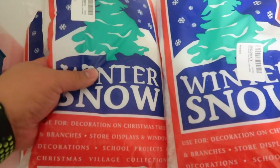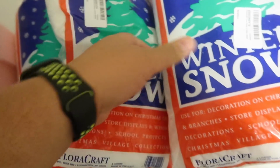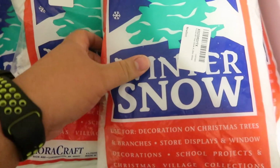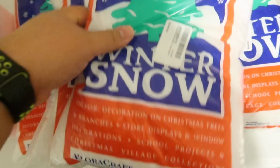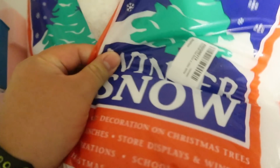Time to get some snow. I actually just got this snow in today from Amazon. Thankfully, I knew I was gonna need it. I bought 4 packs, which I should have bought more, but I think there was a limit if I'm not mistaken. So yeah, I usually use 2 per gallon of slime, so I'm definitely gonna be using at least 2.